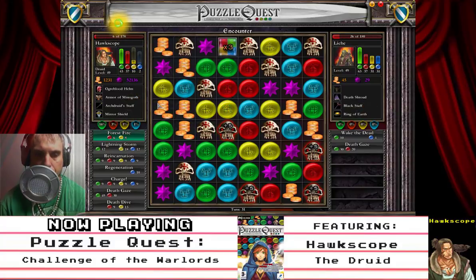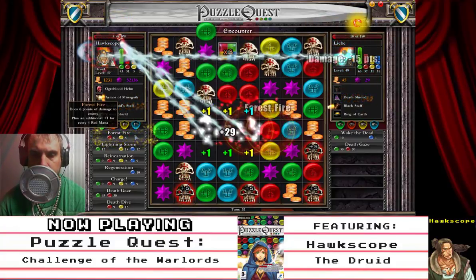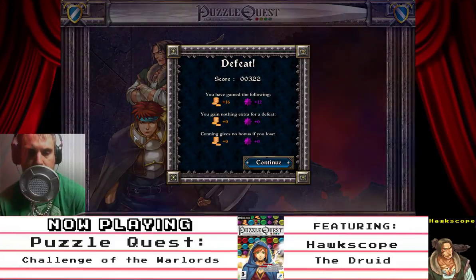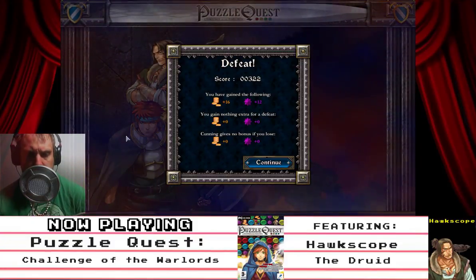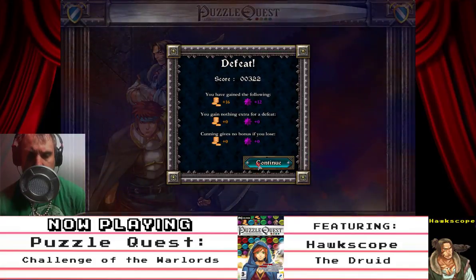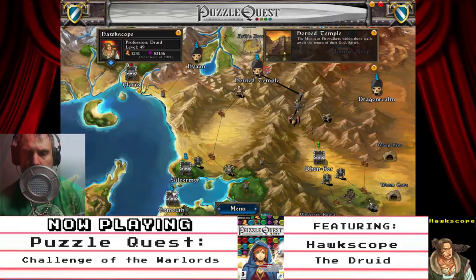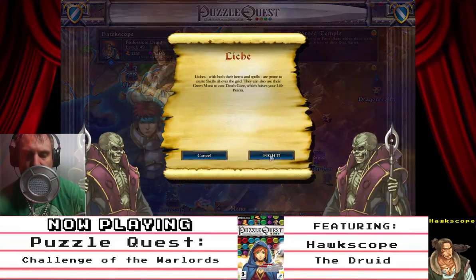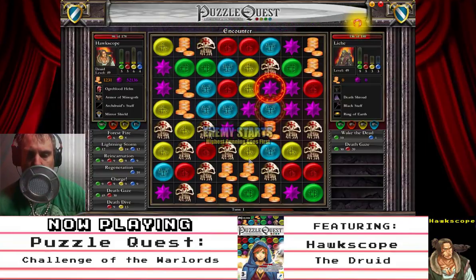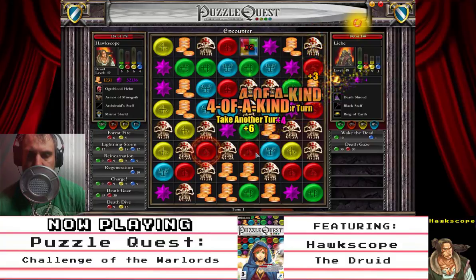Your hero is near death. Force fire. Damn it. You gain the fallen. Defeat. 16 gold, 12 experience, nothing else if we get defeated. You know what? I think I'm going to use a different tactic. Death dive doesn't work well with this leech.